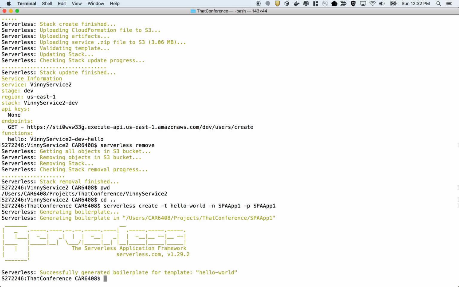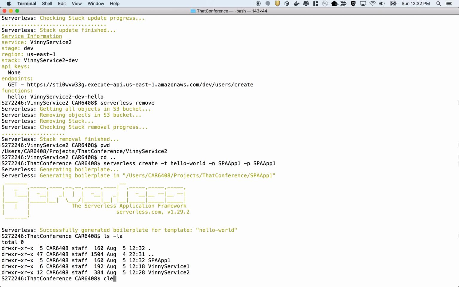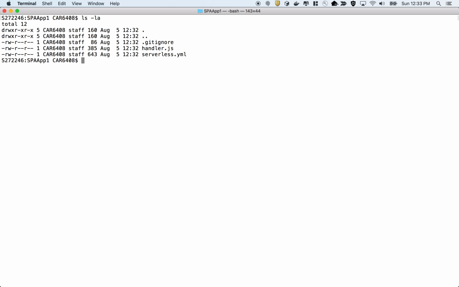and done. If I check my directory, it should have created something called spa app 1. Let's take a look at what's here. Again, familiar constructs: here's a handler.js and our serverless YAML file. So let's take a quick look at them.